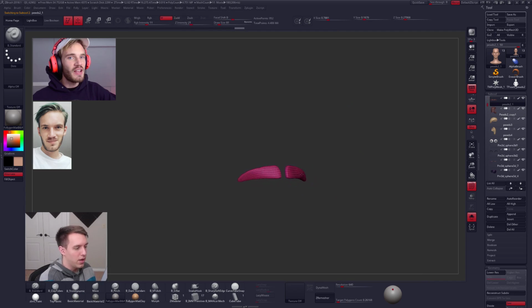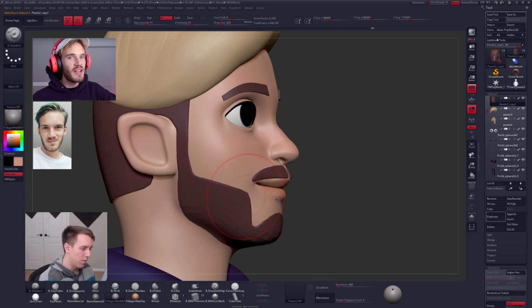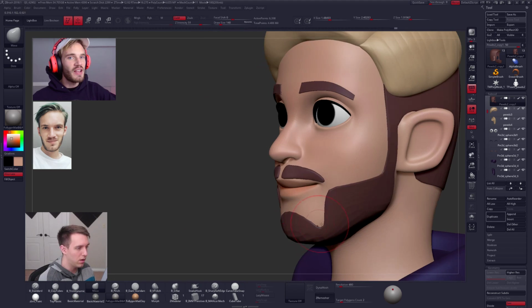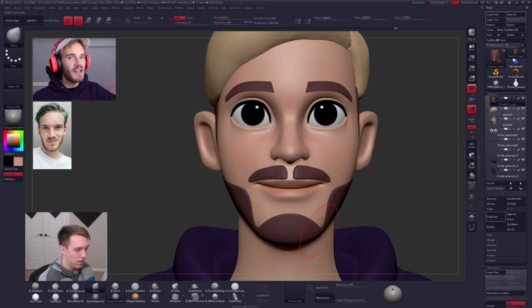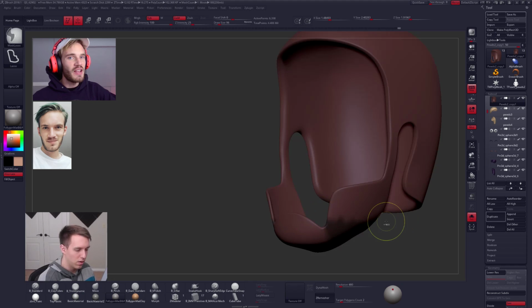And then I just want to clean up the mustache and the beard, do some pushing and pulling around, and change some of the shapes that I'm seeing in here. Let's see, these feel like they could be quite a bit tighter.